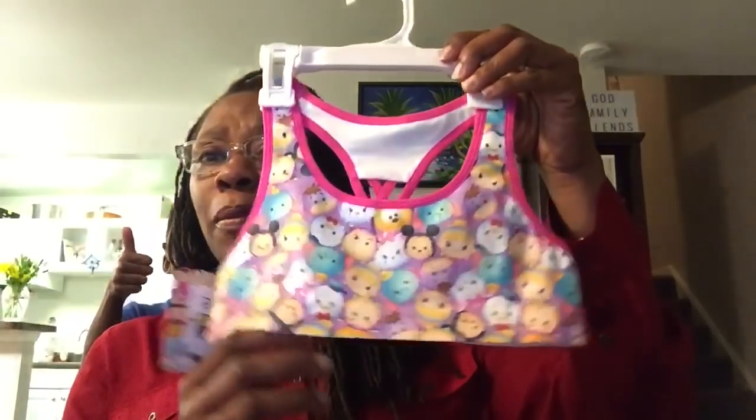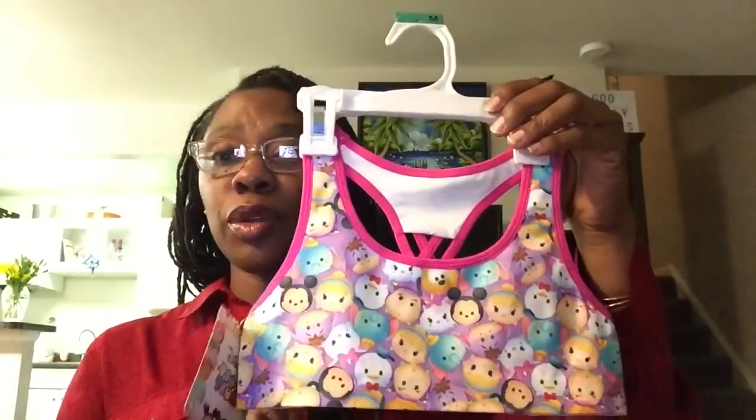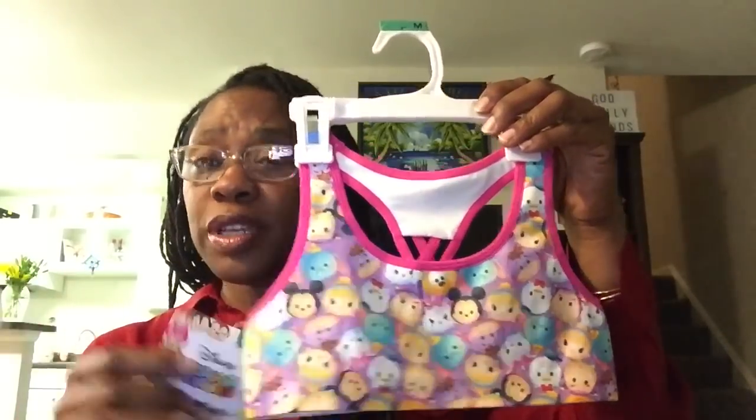I know I've seen so many different people on Instagram find different themes of these bra tops for the little girl. So tell me which ones your Dollar Tree has had. You know, that's awesome. $6.99. And someone was telling me they think that might be from like a Target originally. I don't know. I know this hanger tells me maybe Target.